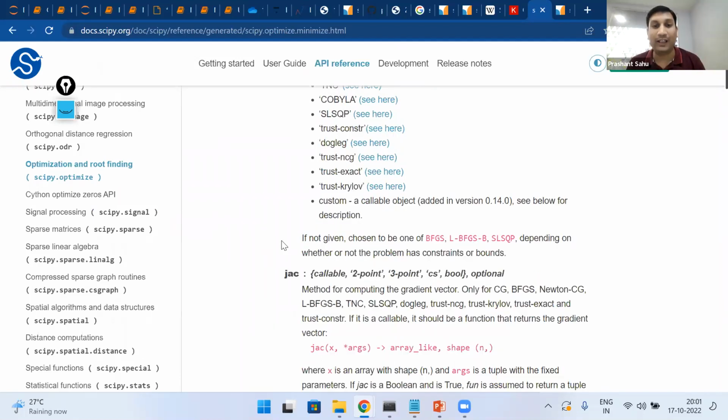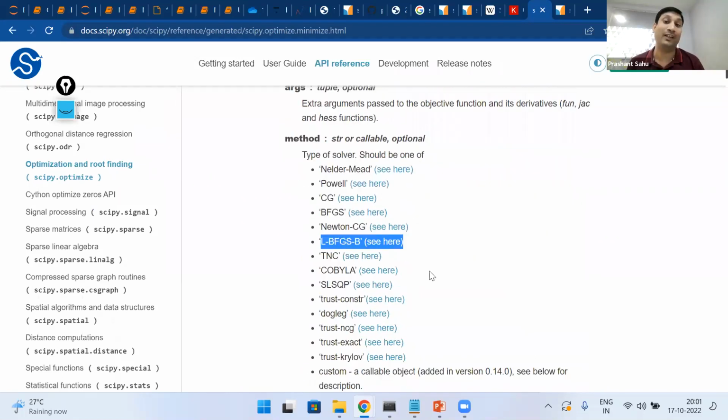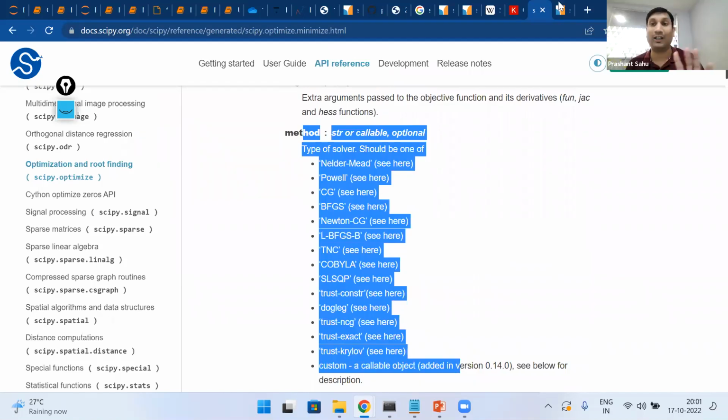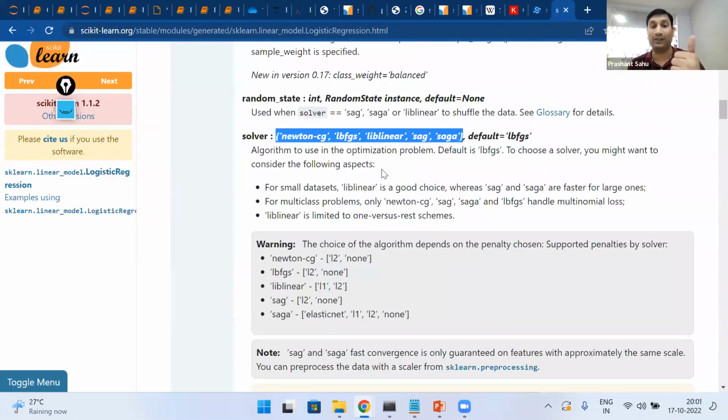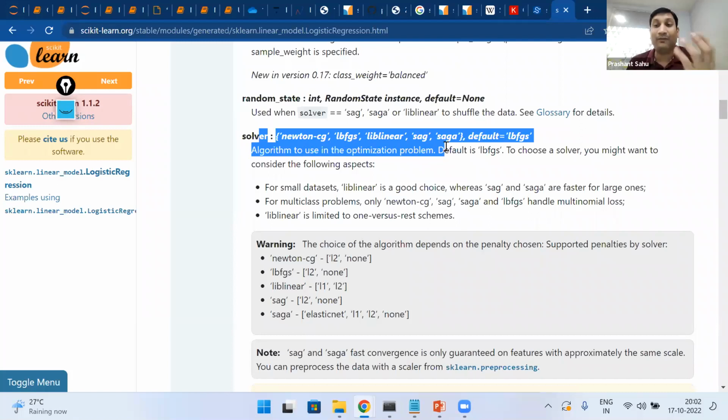Okay, so in this page, you will get the list of all solvers available for machine learning. These are all the solvers. And if you go down to the logistic regression page, you have the choice of all these solvers: Newton's conjugate gradient, LBFGS, liblinear, SAG, SAGA, and so on. So you are only specifying them, but where are these actually hard-coded? Where are these coming from?